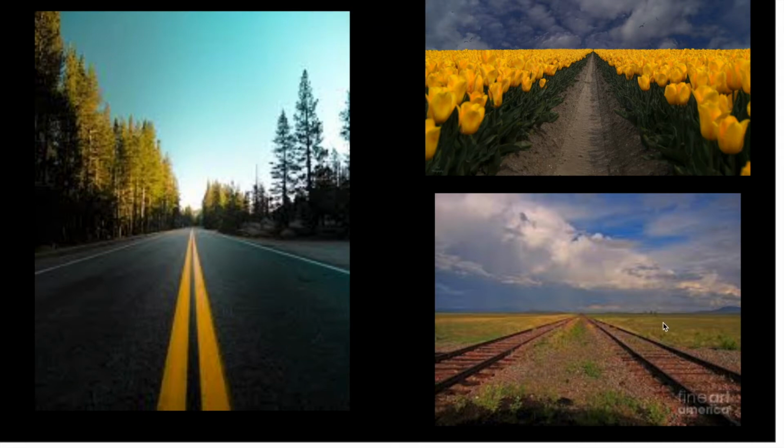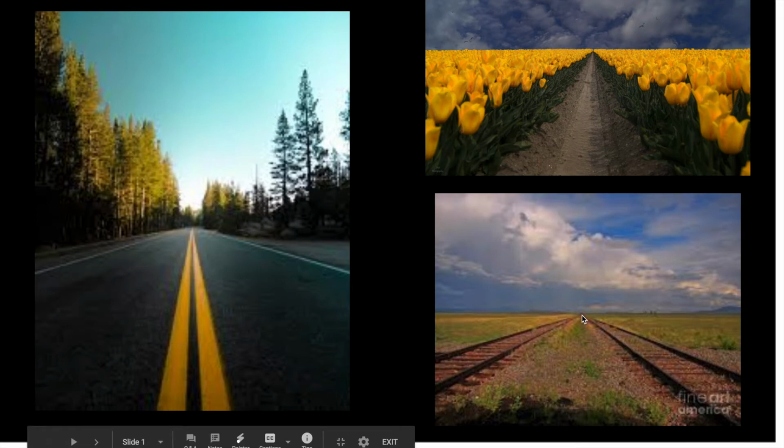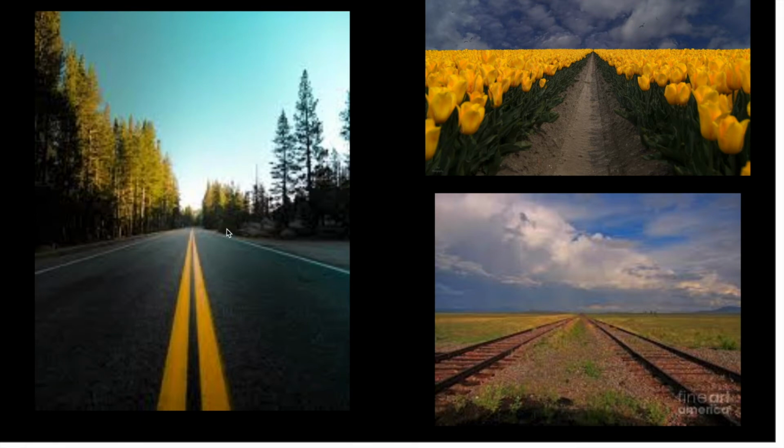Okay, as I showed you before, this is 1-point perspective photos. So this here is the horizon, and that is your 1 point that all your lines lead towards. So it makes it look three-dimensional. There's the horizon there, and that's your 1 point there that all the lines lead to. Horizon's hard to see on this one because it's behind the trees, but it goes across there. There's your 1 point there.